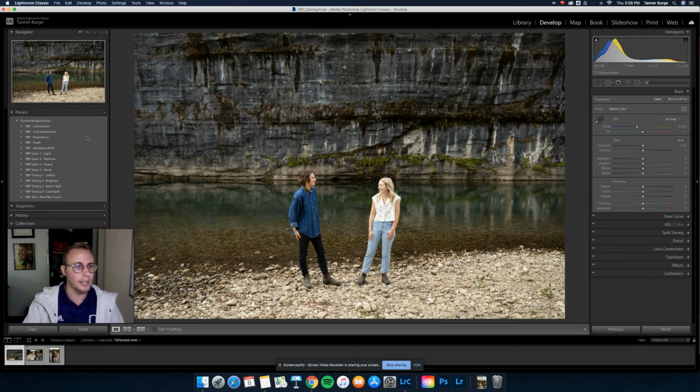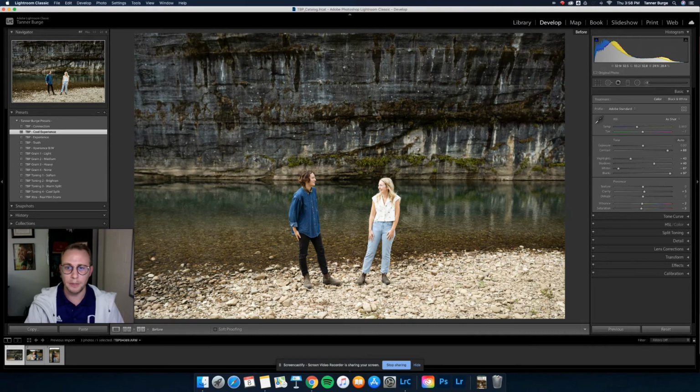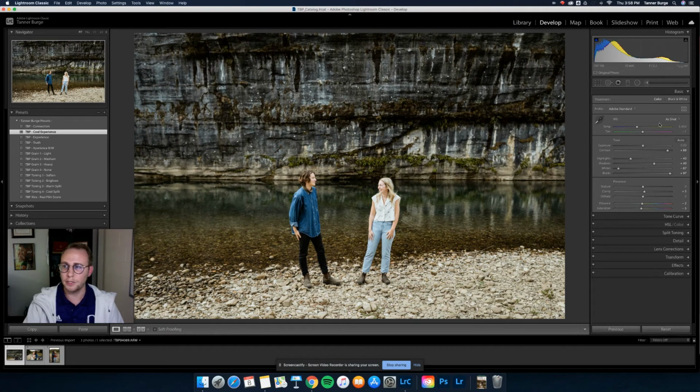Besides that little gradient tool, just a single click, Cool Experience, already added this really cool new preset that we just made to the image. But as I'm looking at it, I'm looking at their skin, and I can tell that their skin's a little too blue and maybe even a little bit green. So I'm going to use the same temperature and tint settings that I did on the last image. I think I was at 6,200 and I went up to 4.